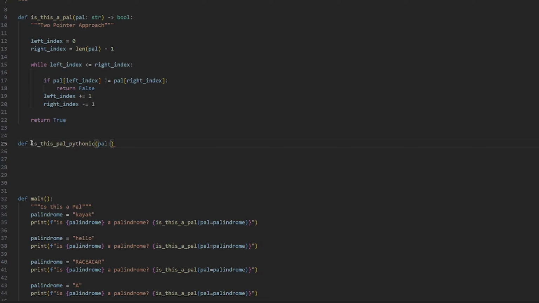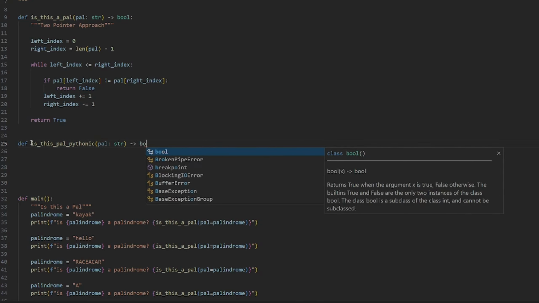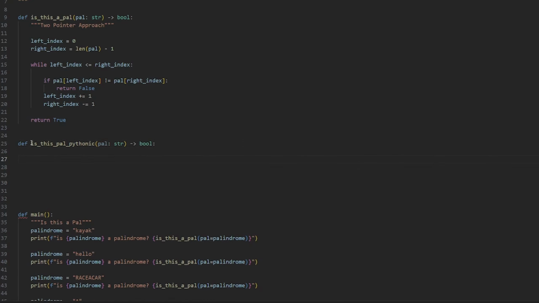Okay, we're going to accept the exact same things, and we expect to return the exact same thing. Now, we want to return something, only instead of having 2 different indexes, looking at each individual character, let's just go ahead and flip the word. So that way we're comparing the word how it originally looks and the word backwards. And if they're the exact same, we know it's a palindrome.